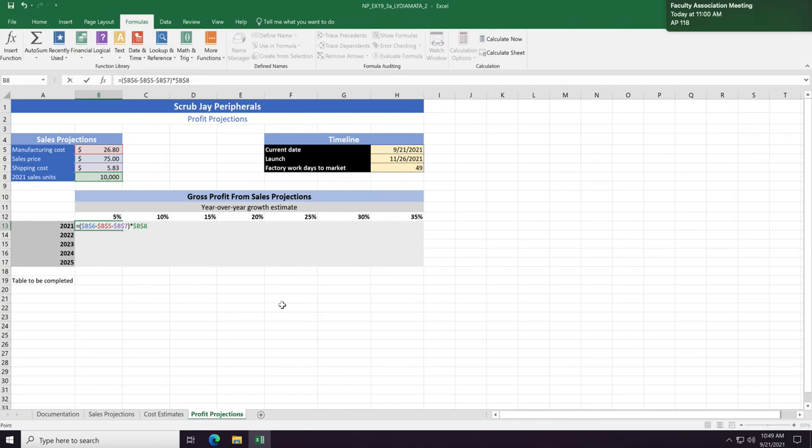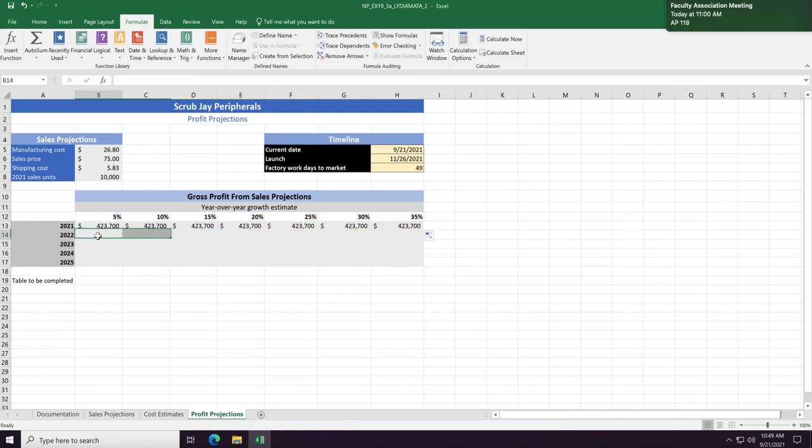Okay, so if I confirm that, Control Enter is nice because it confirms this formula, but it leaves me in the cell. I could then use the autofill handle to pull that information down and then pull it across. So you fill down first and then across. I did something wrong here. No, this one is not supposed to be filled down. This one is being filled across. So we're copying the formula from cell B13 to H13. So this one just gets filled across.